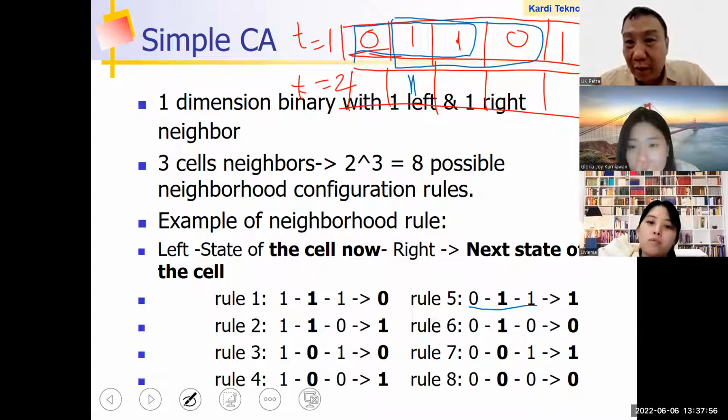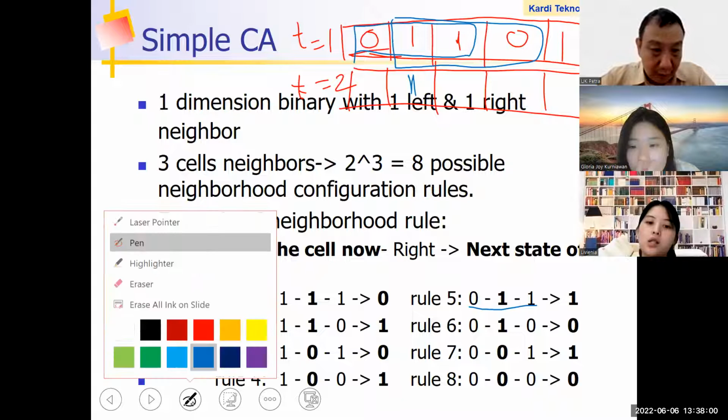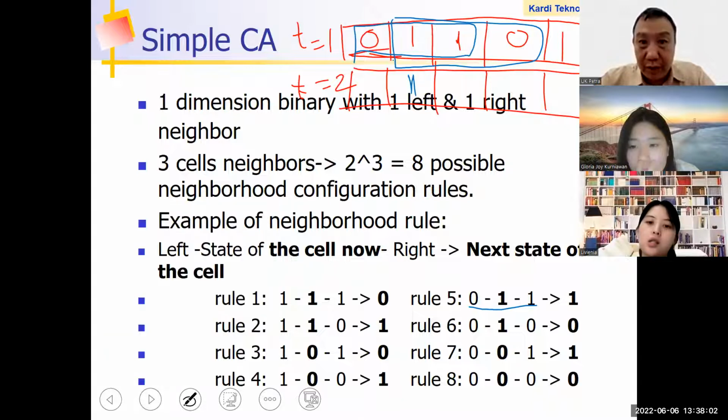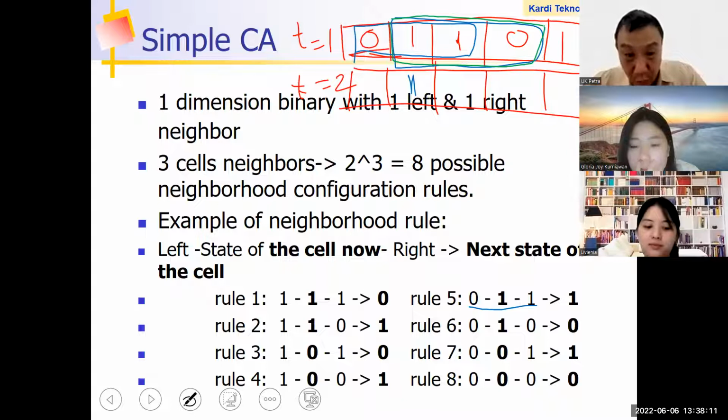Okay, 1, 1, 0. Let me use green so that you will see. So this one, 1, 1, 0. Which rule on the left hand side has 1, 1, 0? Rule 2. In rule 2, the 1 still becomes 1, so 1 again here.